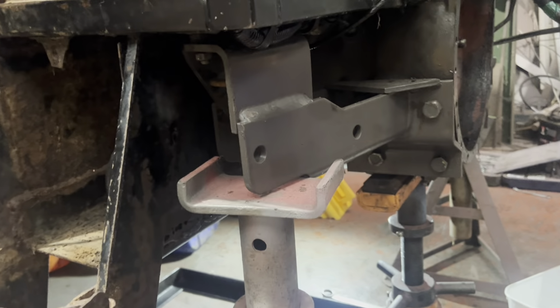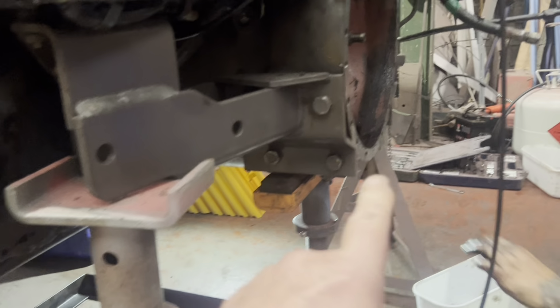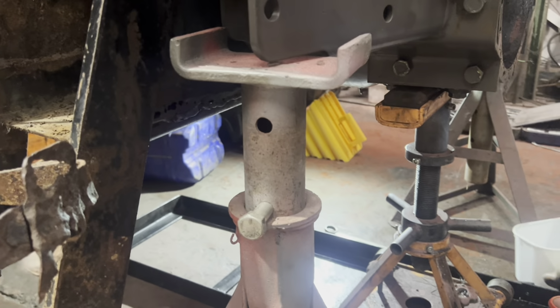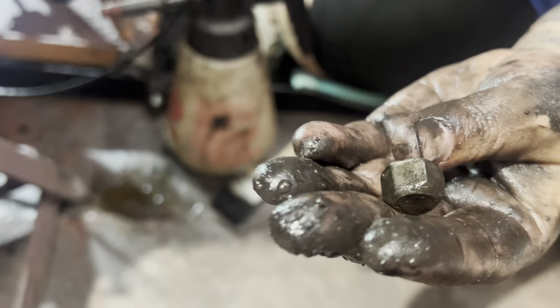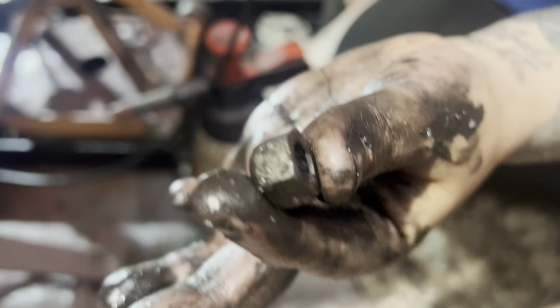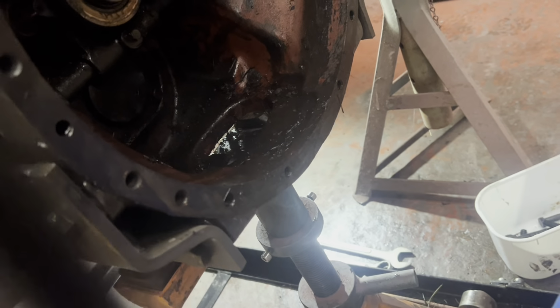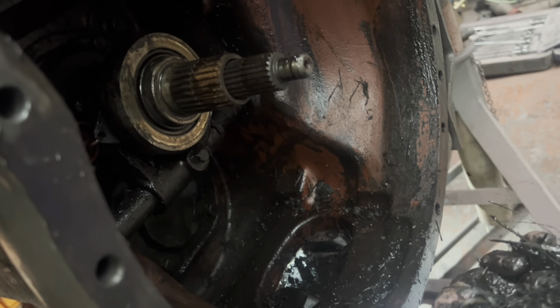Call me getting old, but safety first. Got axle stands put under either side of the cab there, because I need to get underneath and drain some oil out of this thing. Oh, and we found this. It's a nut on a broken stud, which was buried inside the bottom of here, down there, with more grass.